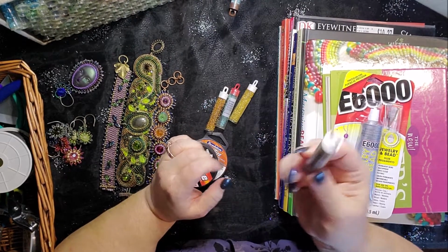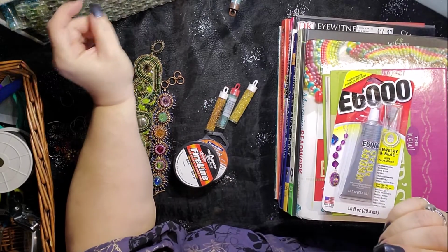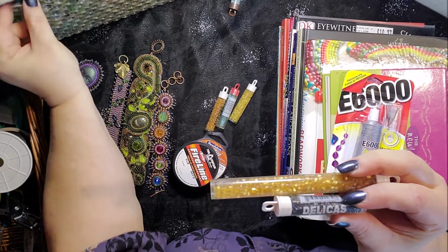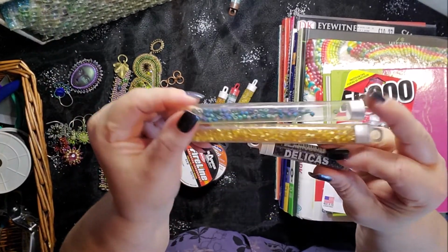So this is another thing that you're going to want to get: some seed beads. And you're probably going to want various size seed beads, in various colors, depending on what you want to do.